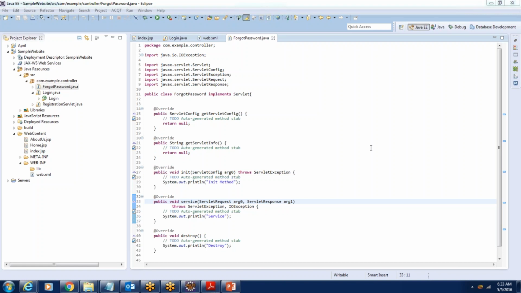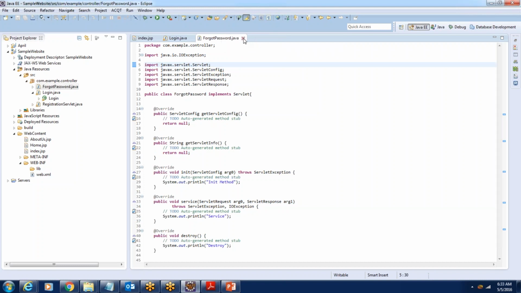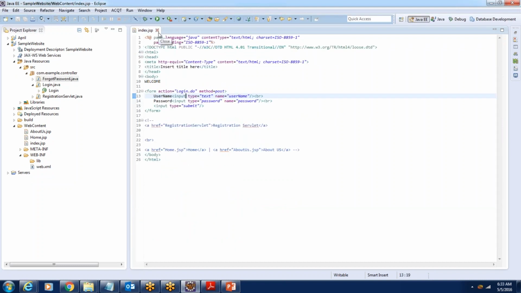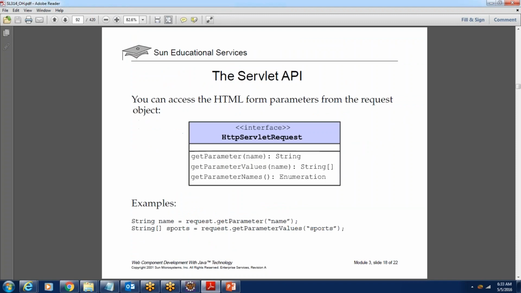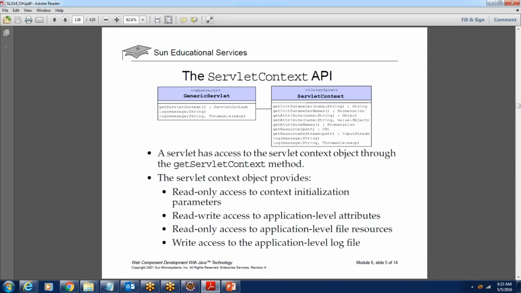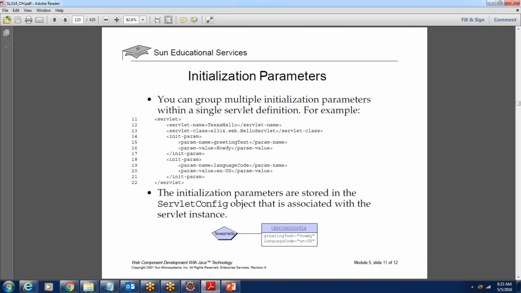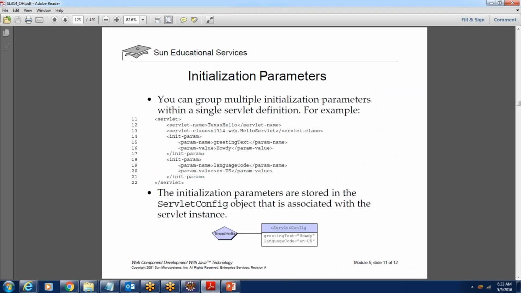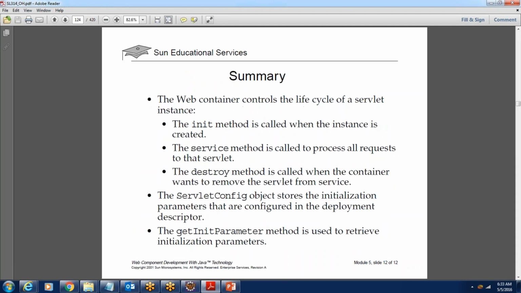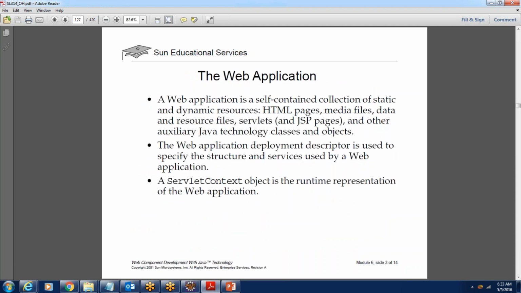Now next what we will discuss is ServletConfig.